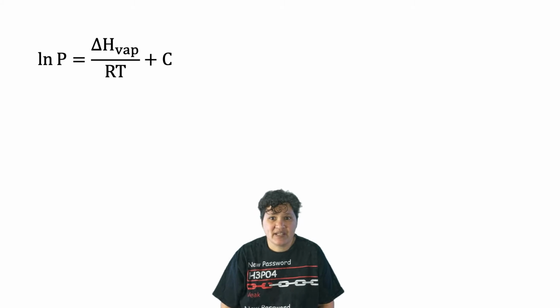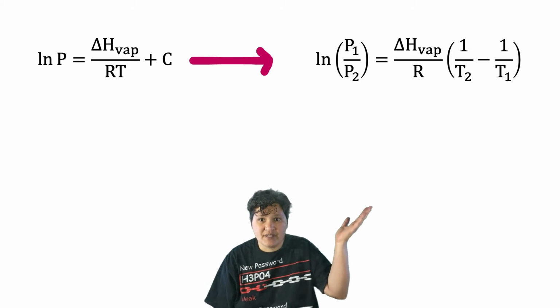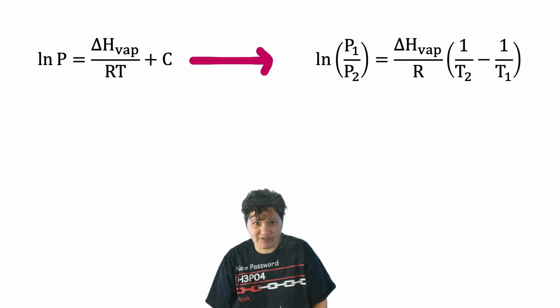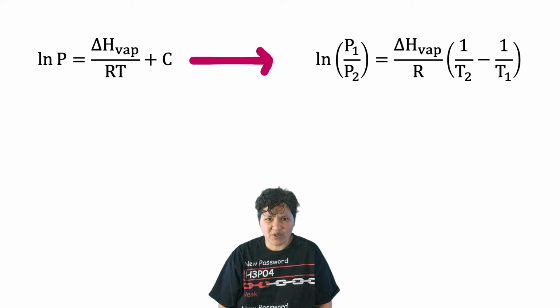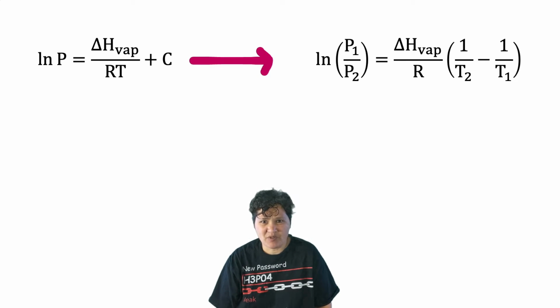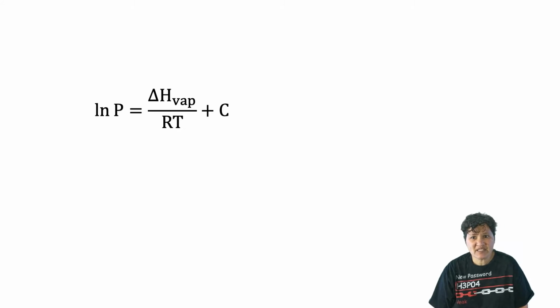For example, this is the first version of the Clausius-Clapeyron equation that many students encounter, and this is what we call the two-point form of the Clausius-Clapeyron equation, which I introduce later. How in the world can these represent the same relationship between the quantities involved? To understand, let's go back to this form of the Clausius-Clapeyron equation.